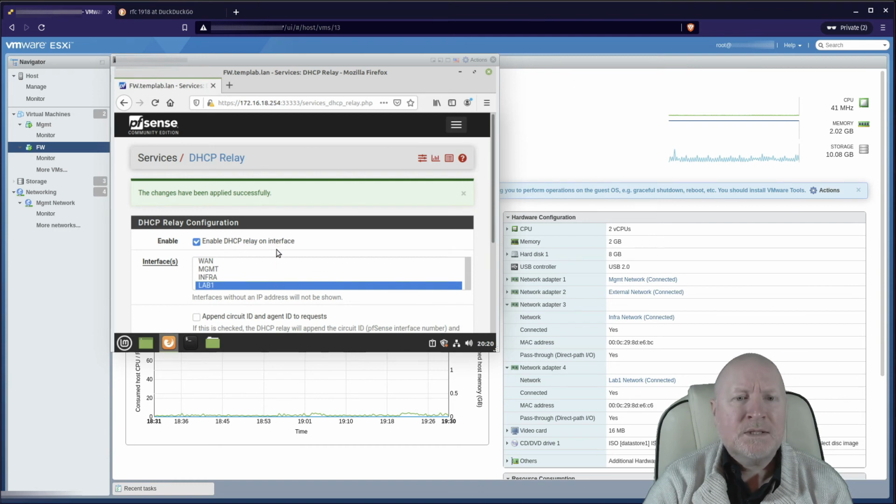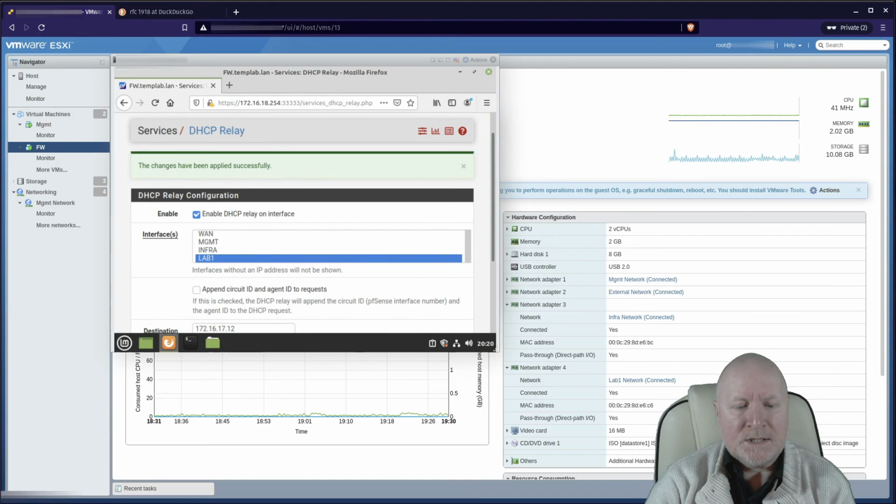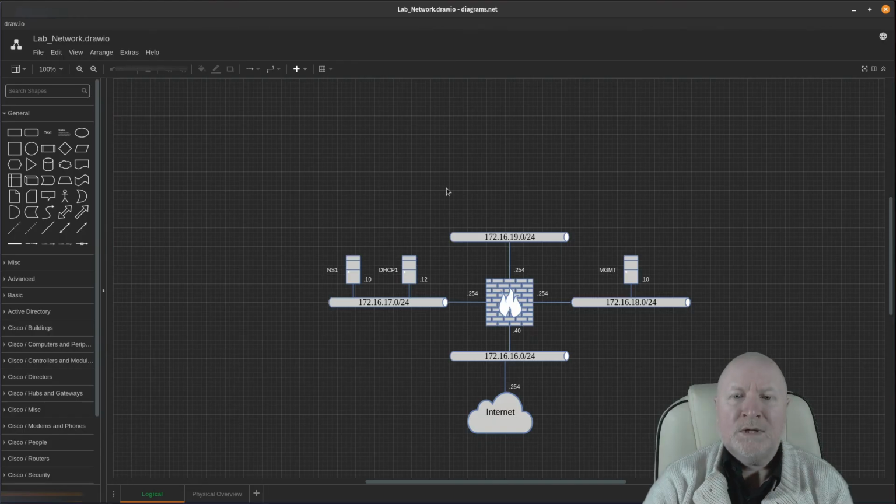That basically means that when it sees a broadcast appear on that interface for a DHCP request, it'll convert that into a unicast request. The broadcast will go out to every computer in that subnet, the firewall will see it, and it'll send a unicast request to this computer here, asking for an IP address, using its own IP address in that specific subnet as a reference point. Then this computer will look in its own pool for an IP address for this subnet and send a response back. And then this firewall will send it back into the network to let the computer know here's an IP address you can use.